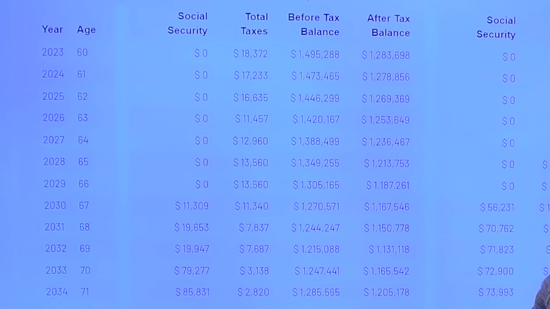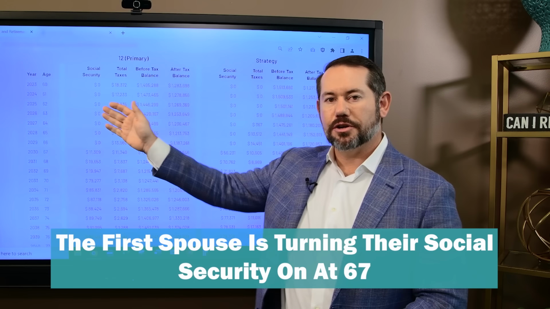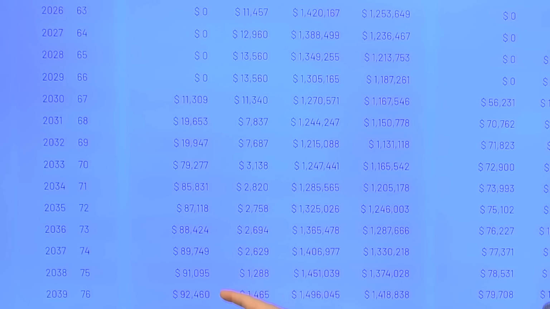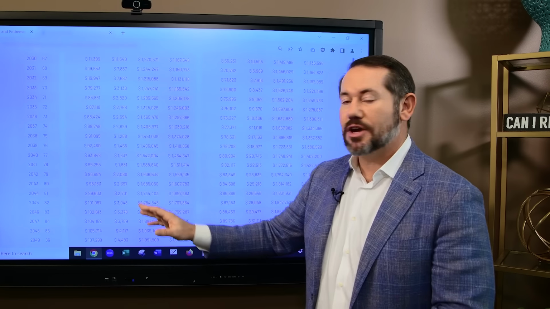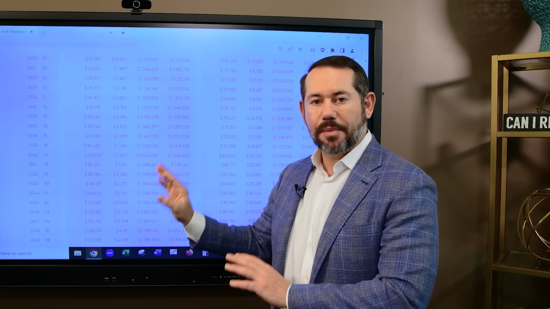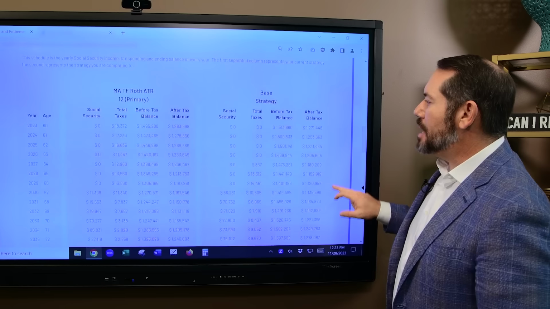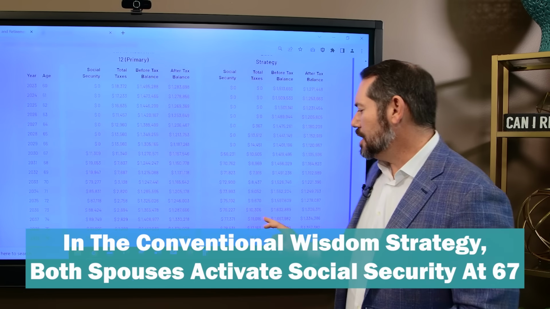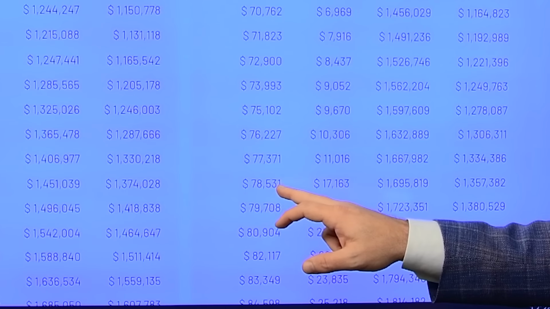But primarily the benefits come from the tax savings. So we are paying taxes because we're doing these conversions, we're withdrawing money from the accounts, and here's our estimated taxes paid in the first, let's say, 10 years of retirement, compared to over here on the base strategy, we could pay no taxes for the first 4 years. But we're not creating any benefits for the future. We're not removing that tax risk. We're not putting ourselves into a more optimal situation. And then we simply see on a comparative basis, things start to even out in the middle right here.